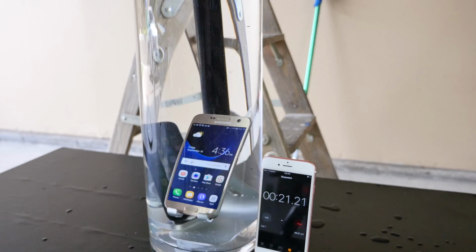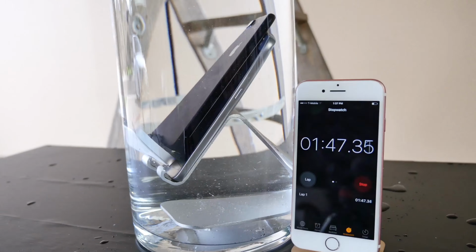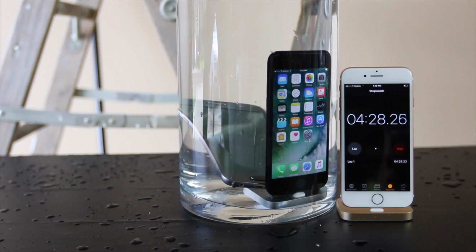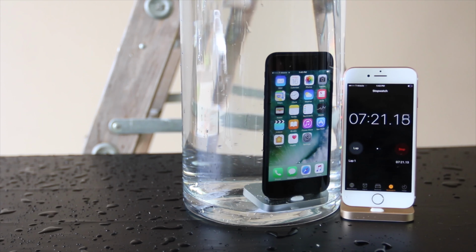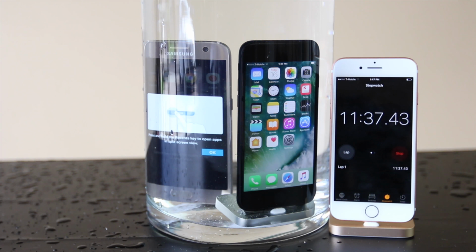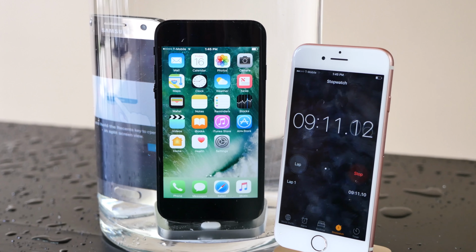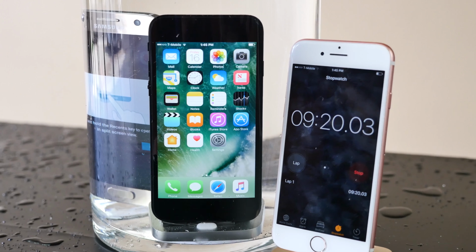Alright, so we're actually approaching 9 minutes right now. It's been sitting in there and doing just fine. It took me a while to get them to stand next to each other, but as far as I can tell, there's really nothing going on. The display isn't even moving around, and this is water taken straight from the tap from outside, so just regular water, 1 meter. iPhone seems to be surviving just fine, and I'm not seeing anything to indicate that any water got inside whatsoever. So I'm liking what I'm seeing, but we're gonna let it sit for an additional 20 minutes to see if Apple's claims are true.